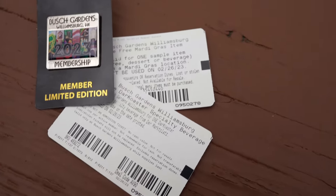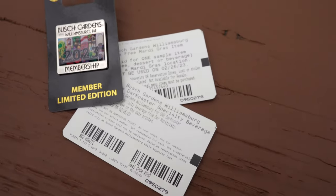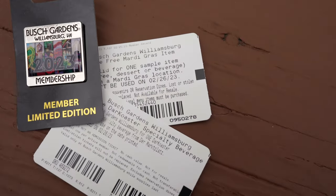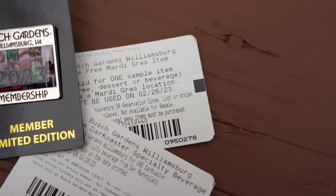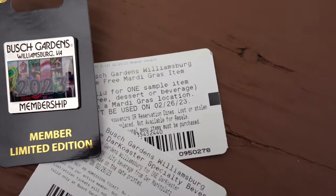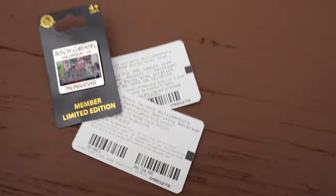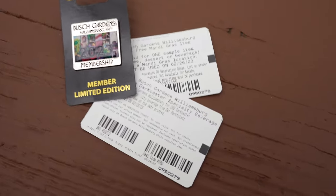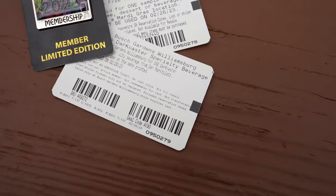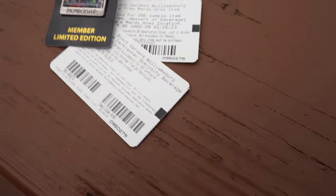The Mardi Gras items range from $6.99 all the way up to around $12 depending on what you're purchasing. So already some savings up front, but also just a cool experience — even if you weren't purchasing the lanyard or really indulging in the Mardi Gras festivities, you could still grab one quick item and enjoy it. There are all different types of things they add throughout the year like free membership lanyards, early park admission, and bring-a-friend benefits.